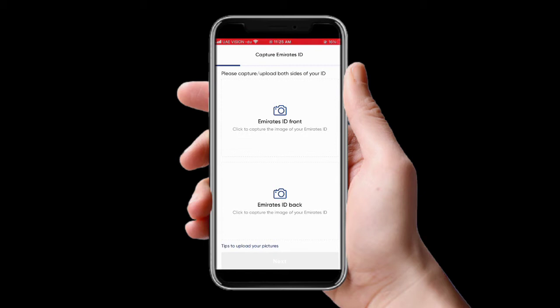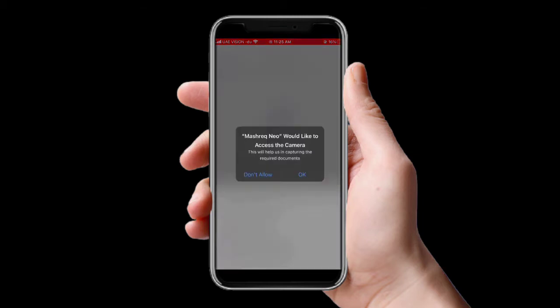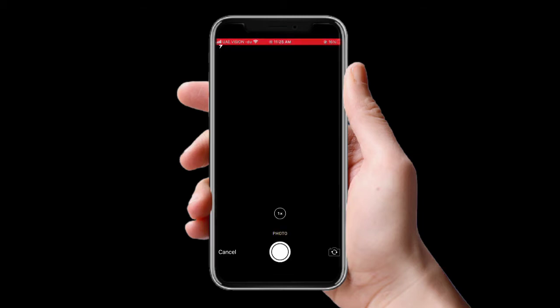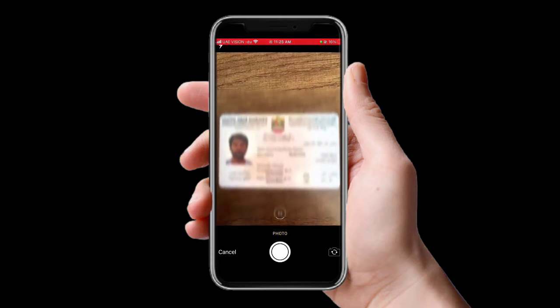So first, here you can see my Emirates ID will be uploaded now. So take photo, okay. Then here you can see the Emirates ID will be scanned now. Then I will just take a picture.